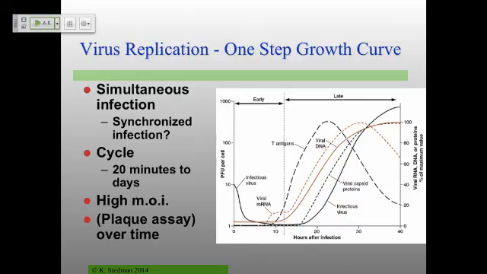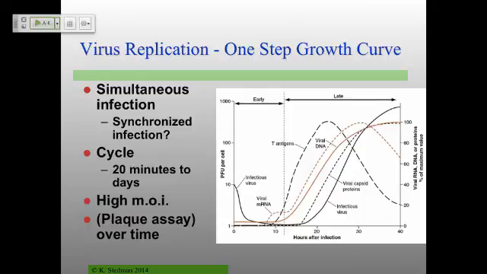Why is this so important? Well, if you want to study virus infection, of course, you want to have infectious viruses. In order to look at infectious viruses, you really need to look at a whole bunch of infected cells at the same time, lots of viruses that are going through their whole replication process simultaneously.